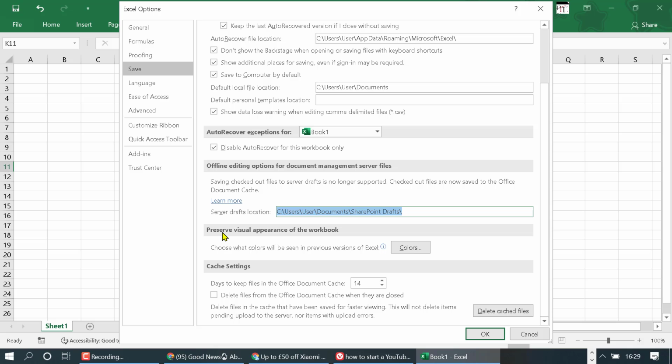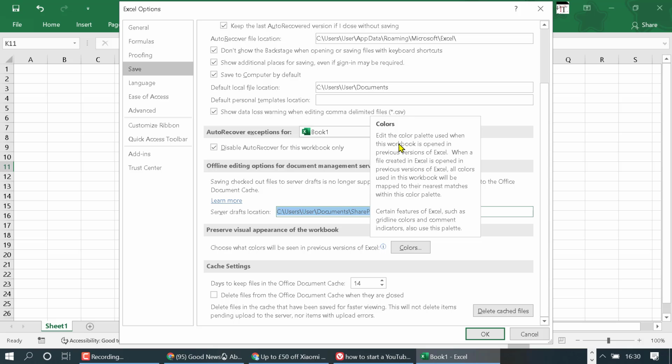Preserve visual appearance of the workbook. Choose what colors will be seen in previous versions of Excel. Edit the color palettes used when this workbook is opened in previous versions of Excel.